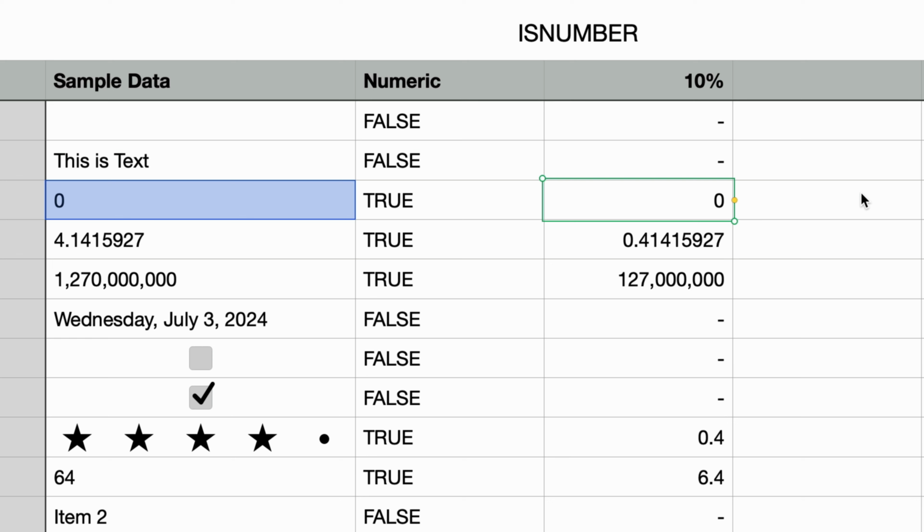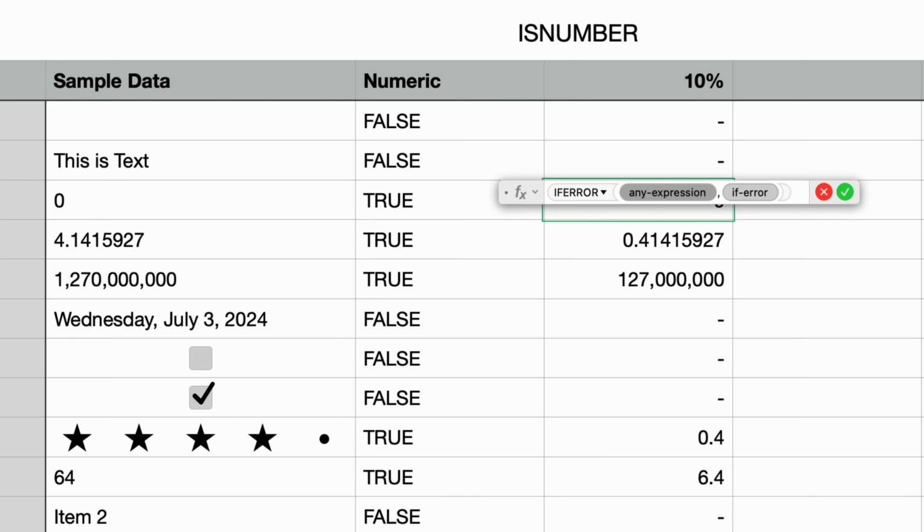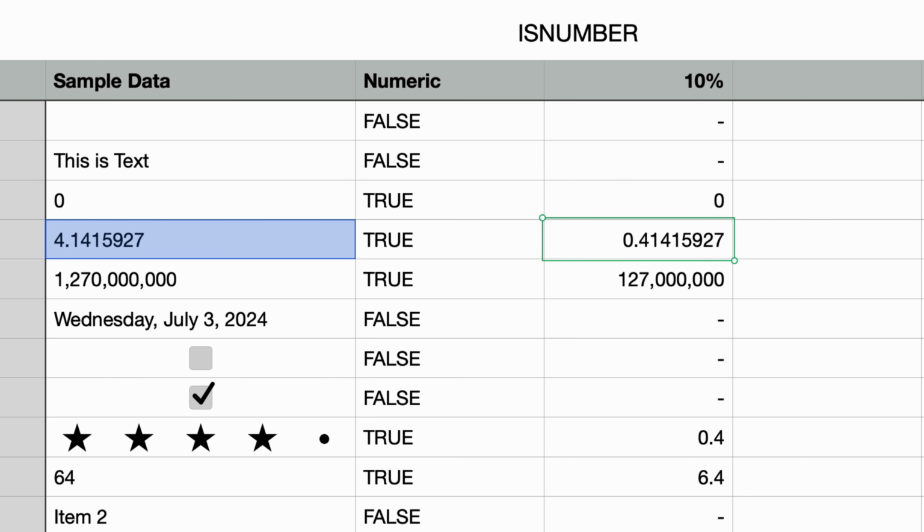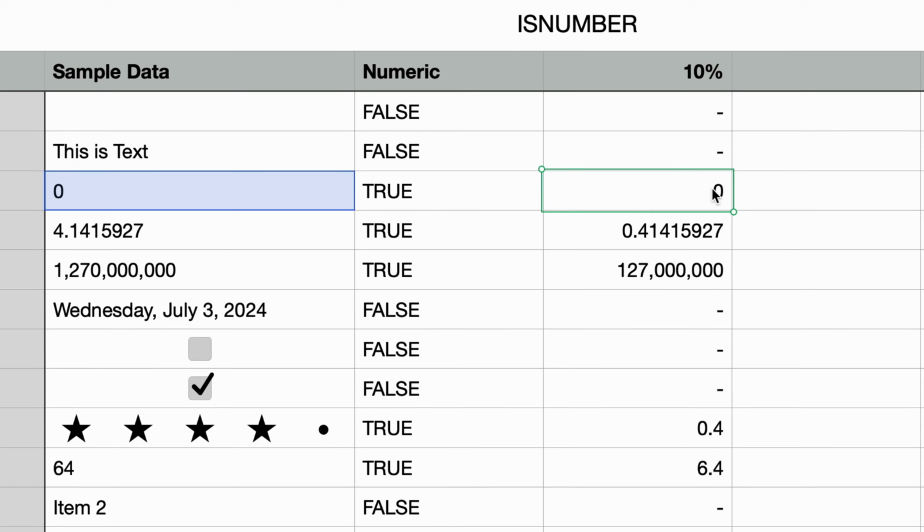I'll type in the equal sign to bring up the editor, then type in IFERROR and return. In the first parameter, I'll enter in the equation, selecting the sample data cell, and then typing in the / to divide, and then the number 10. I'll press Tab to go to the IFERROR parameter, and here we want to display a dash. So you have to type in a shift quote for a double quote, then the hyphen, and then shift quote again to close the quotes. That's it. So if I press return, this displays a 0 because 10% of 0 is of course still 0.